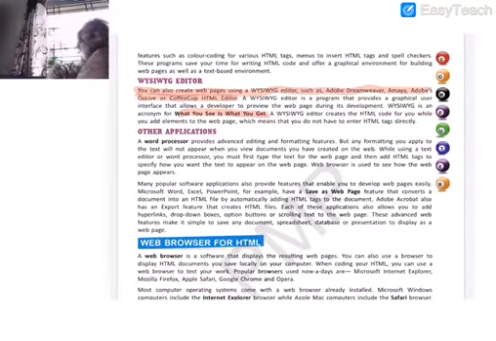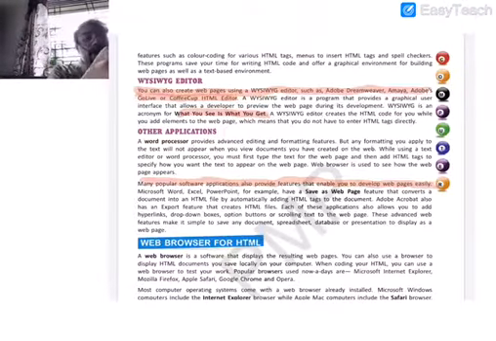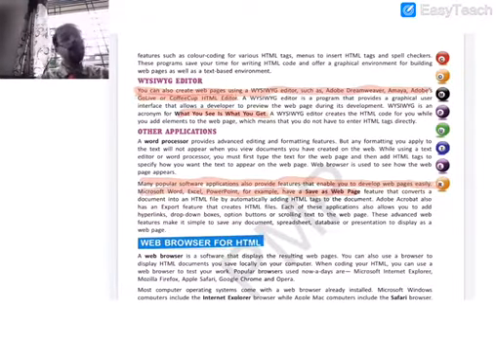Many popular applications also provide features that enable us to develop web pages easily. Such as in Word, Excel, PowerPoint, we have an option Save as Web Page. The Save as Web Page option will directly convert the entire content, which is a document content, in the form of a web document or a web page.